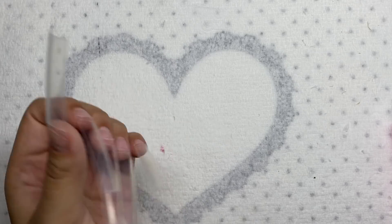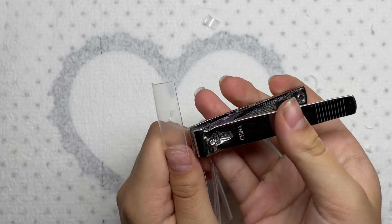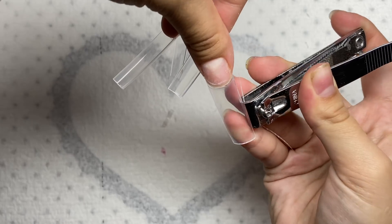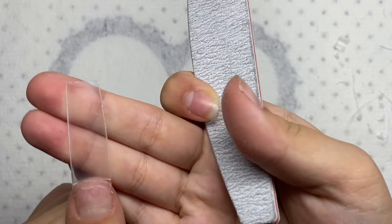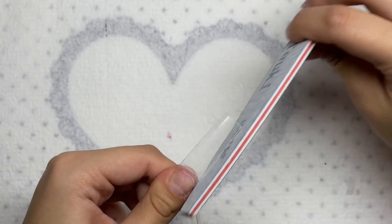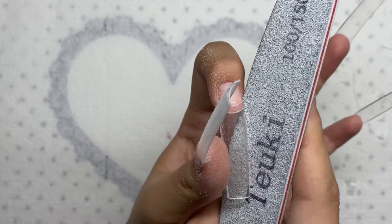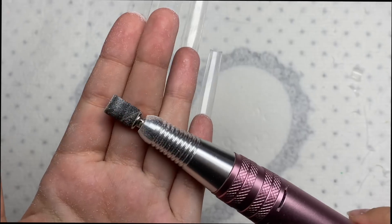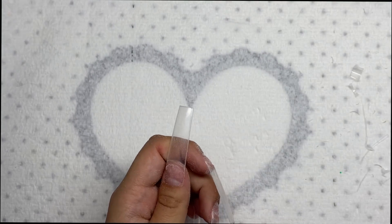I want some long nails, so I like this length, and next I'm going to taper these nails in. After I got all the nail tips cut into shape, I'm going to shape up these nail tips. Now I'm taking my fine grit sanding band and removing the shine from the nail tips.